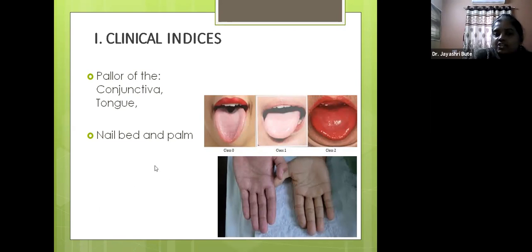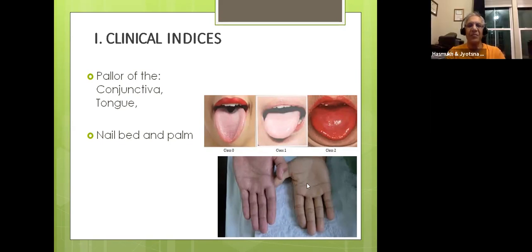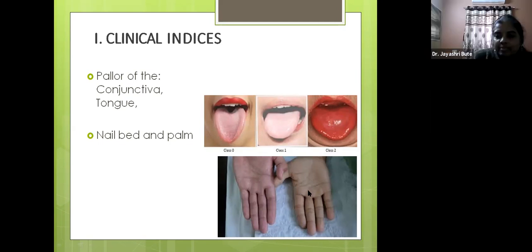So these are the clinical features of anemia. You can see the pallor of the tongue. There are various classes; in the last stage, we have a very red tongue. In the initial stages, the pallor is there. Pallor means you can see the decreased quantity of color. The normal hand we see, you can compare like this. The pallor is the whitishness of the bed of the palm. You can compare those who have normal hemoglobin with those who are anemic.